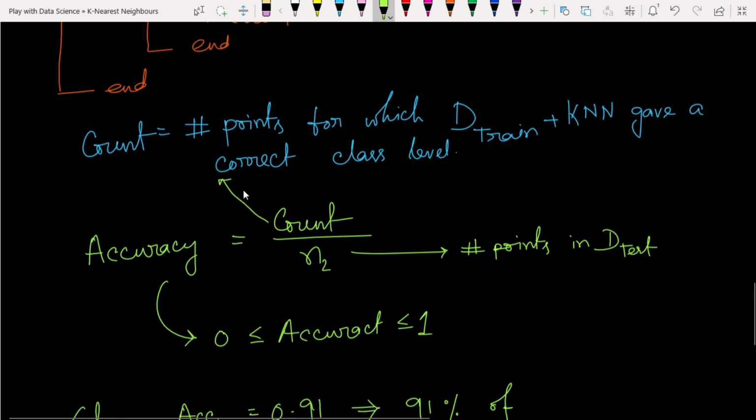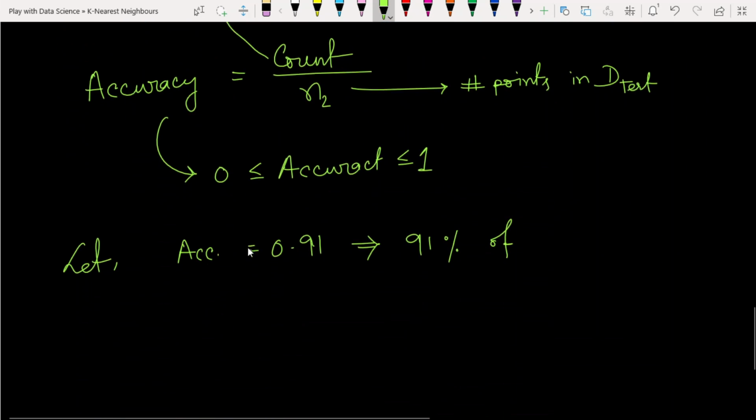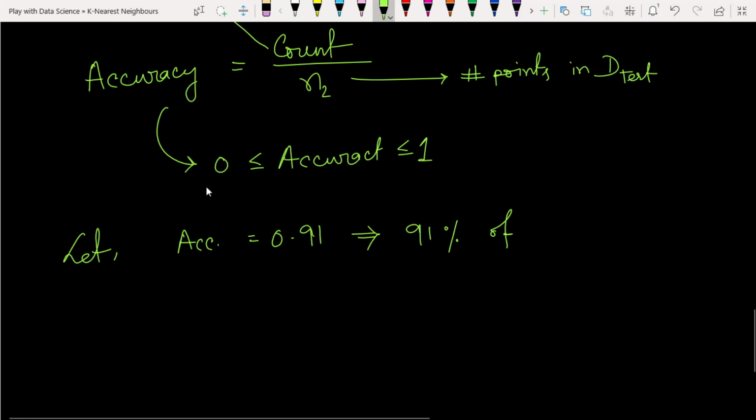According to our D-train and KNN algorithm, on our D-test, which is totally different from our D-train, we found the correct result 91% of the time.